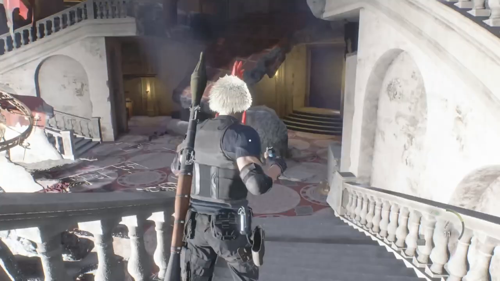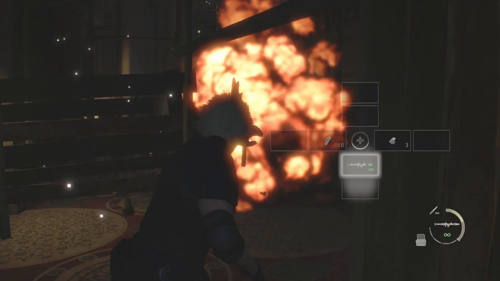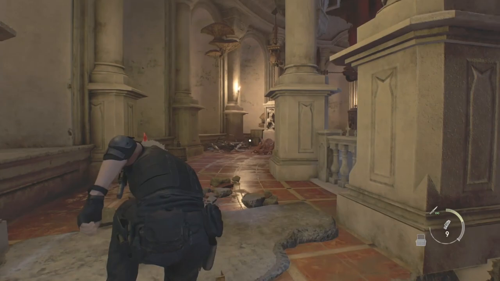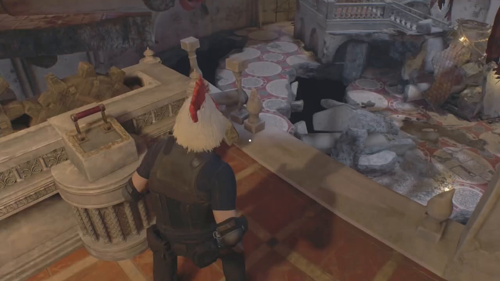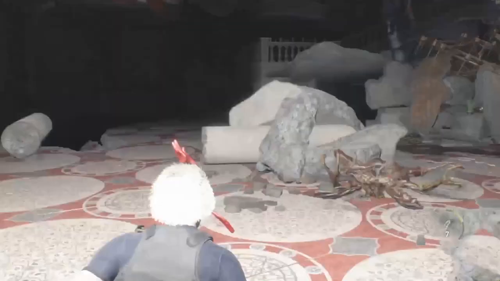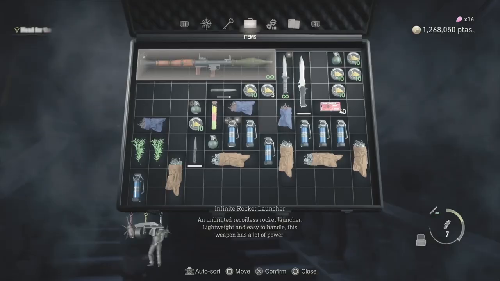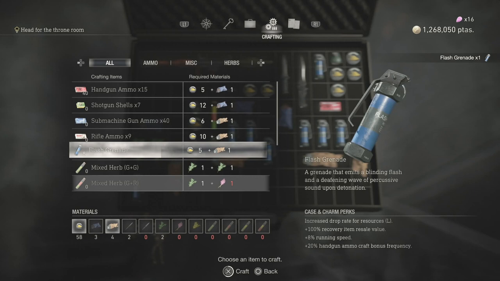Yeah, so you can pretty much just go through this area, guys. Just keep lobbing flashbangs. This is why you've been saving them all up for rooms like this. Wow, Ramon, you are really slacking on your pest control. Yeah, I craft a few more.